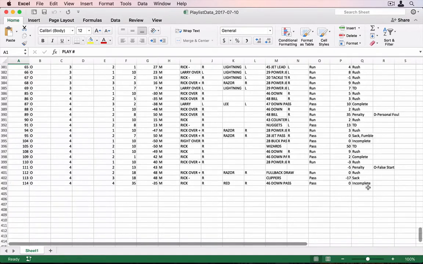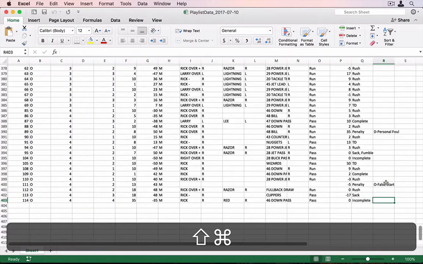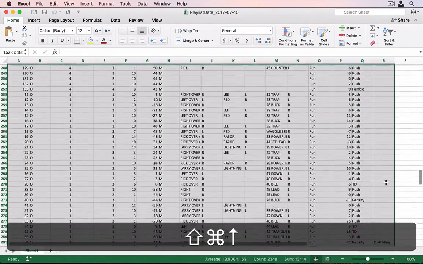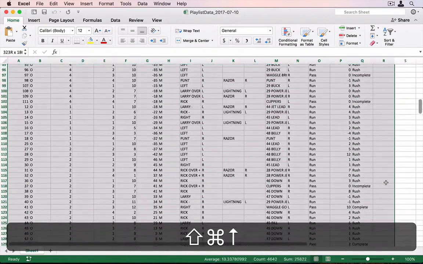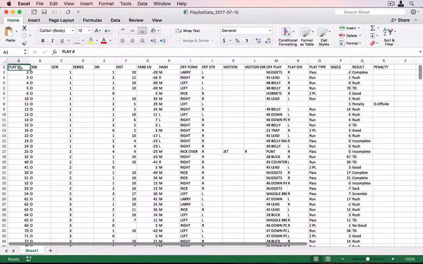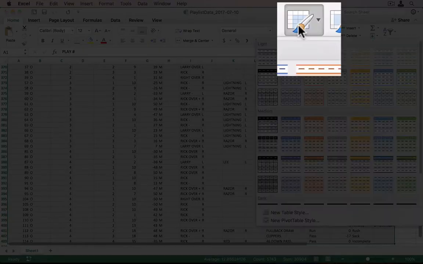The next thing I want to do is select this whole set of data. In fact, I want to start over here. On the Mac, it's Control-Shift-Left arrow. I can go all the way across and then up arrow, and I can get to the top quickly. Actually, it's looking for blanks. This would have been a lot easier. Let me do this again. I'm going to start up here, and if I go to the right, I get all the way to the top because it's trying to go to the next blank. But now if I go down, I'm going to get everything. And the first thing I like to do is format it as a table.